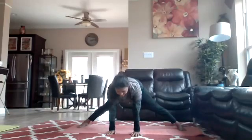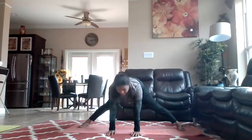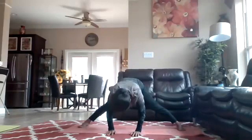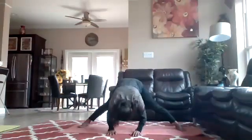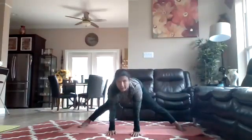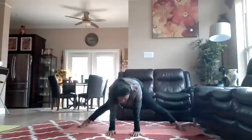Now stay there like this. Back straight. It's good stretch to your spine. Inhale up, exhale down. Yeah. Now first go down. Inhale up, exhale down. Bend your hands. Inhale up, exhale down. Close your eyes.